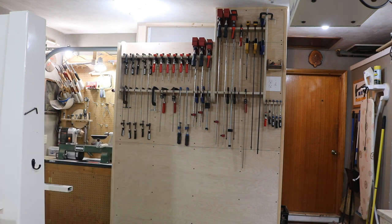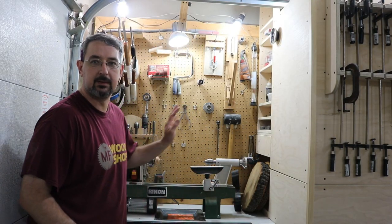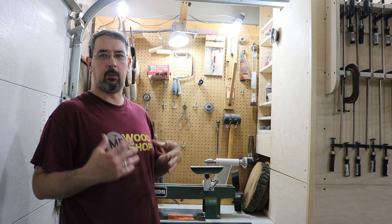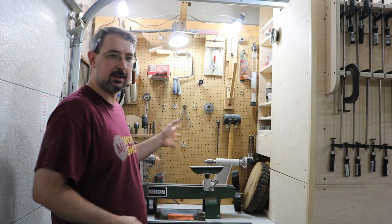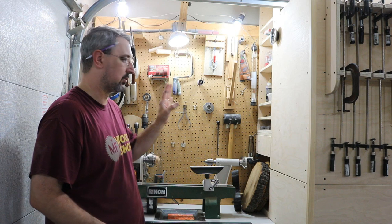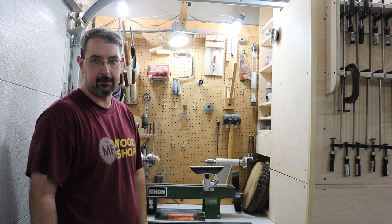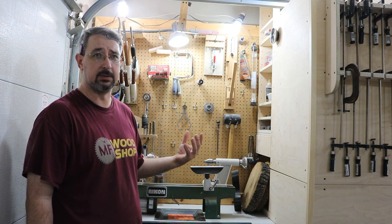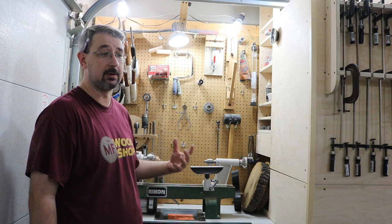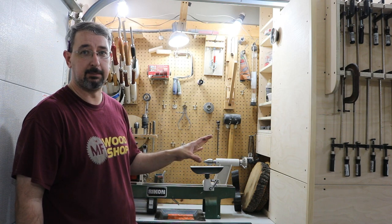I haven't decided if I'm going to put anything underneath or not. This door here goes directly into the house — open that door and it's the kitchen. This area is for my lathe. This was one of the main reasons I built the dividing wall: to keep the lathe chips out of the laundry area. I was finding a lot of wood chips in the laundry, and what was happening is we were actually running that stuff through the washer, clogging stuff up and ruining the machines. So that was one of the main reasons I built that dividing wall.